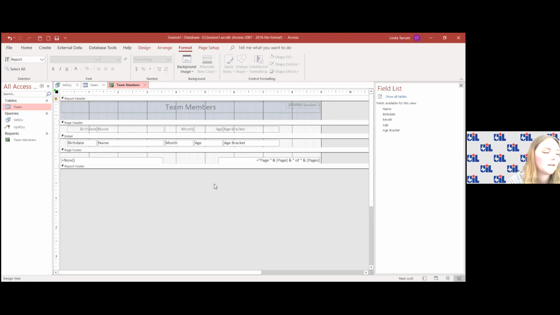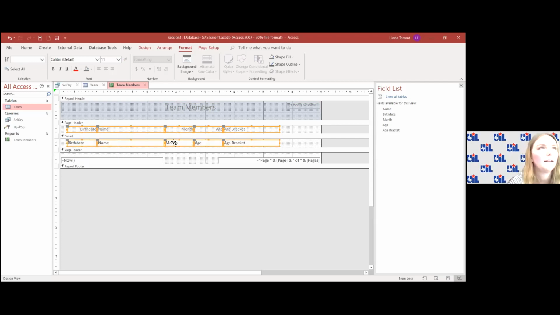Now we're going to center all column headings and detail data in their respective columns. And these are columns. So this is the birthday column. You can highlight these by holding the control key down to select which ones. We want to select all of them, and there's a quicker way to do that. You can get outside until you see the arrow like this, and it will highlight all of those fields. And make sure to select the detail as well.